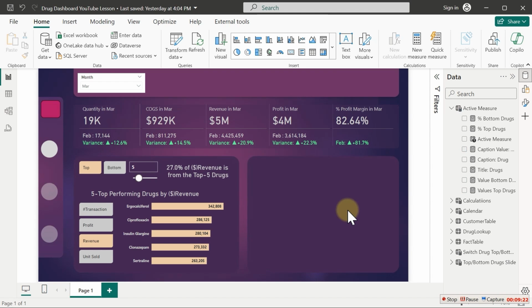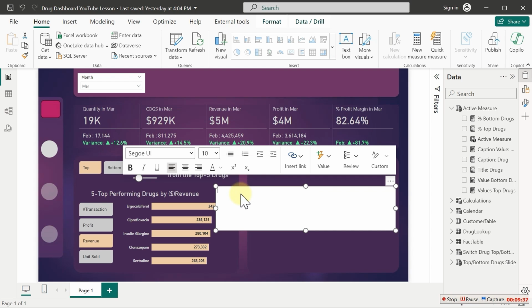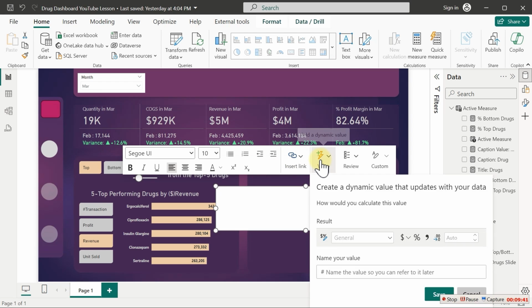It is time for us to actually create something much more amazing than what we have been doing. So right now, we do not need any measure to be written to have it done. What you have to do is go to your text box here. So we've picked the text box. Inside this particular text box, I am going to do this. Go to value and click on value.